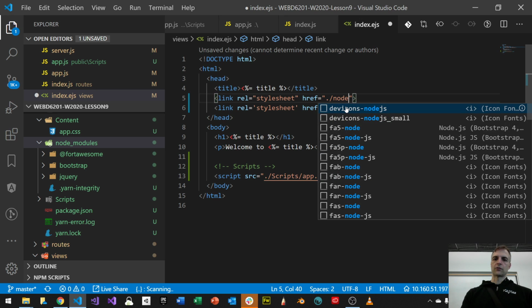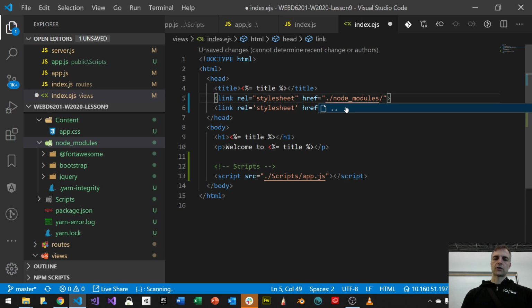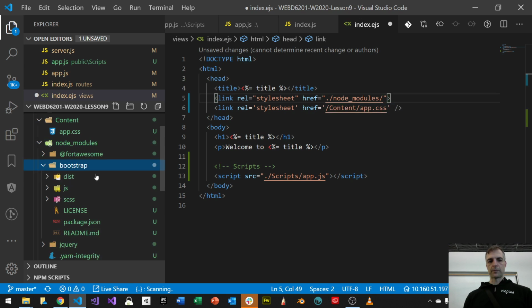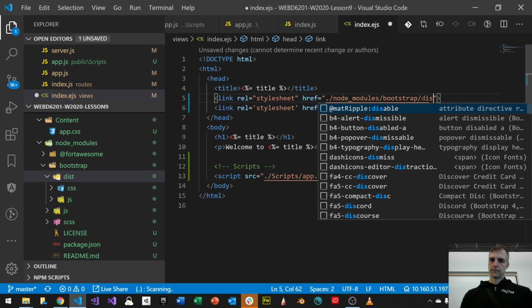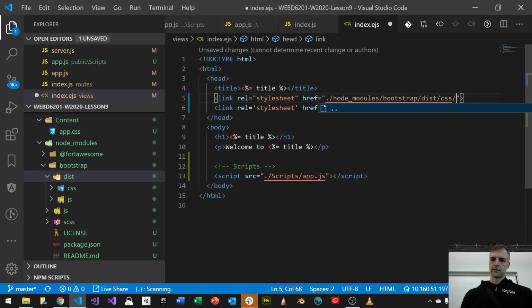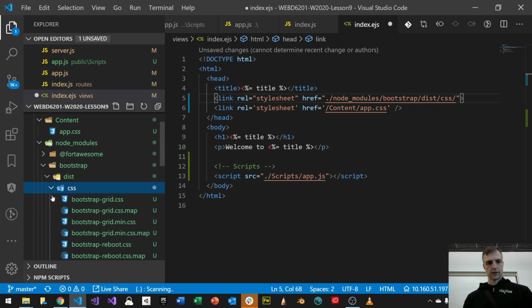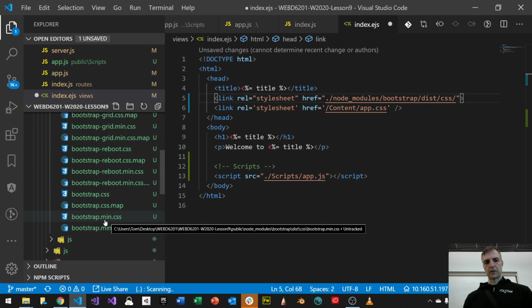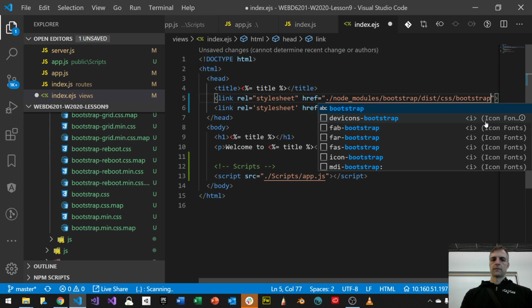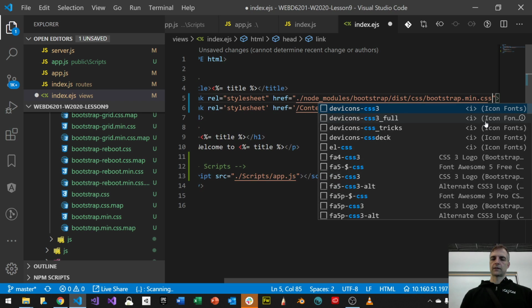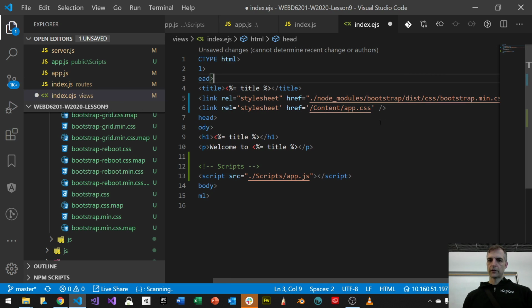Dot slash node modules slash, and I'm going to go into Bootstrap, slash into dist, into CSS, and into bootstrap.min.css. Okay? So that is our CSS.